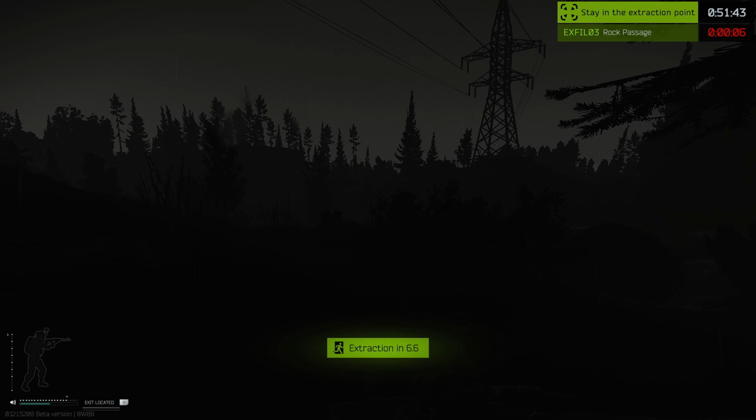Here we've just confirmed an extraction point. This is important because if we get into something too hot and heavy, we have somewhere that we can actually run to get out safely.